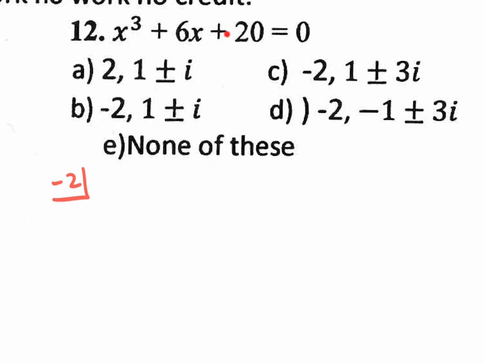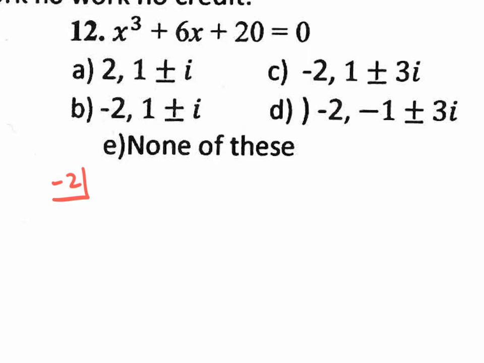We are going to have a pretty long list if we just didn't have multiple choice answers, right? You'd have 1, 2, 4, 5, 10, 20. That's a lot of numbers. And then all those numbers negative. So you'd be testing a lot. But based on these answers, 2, negative 2, negative 2, negative 2, it'd be smart to try negative 2.